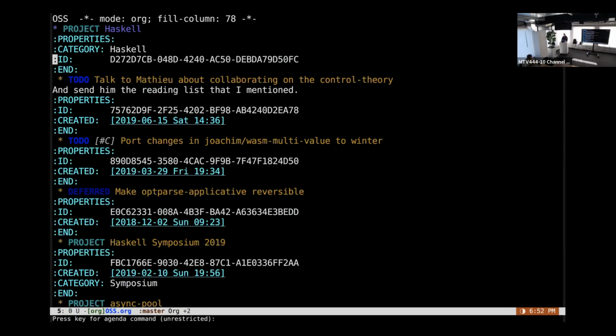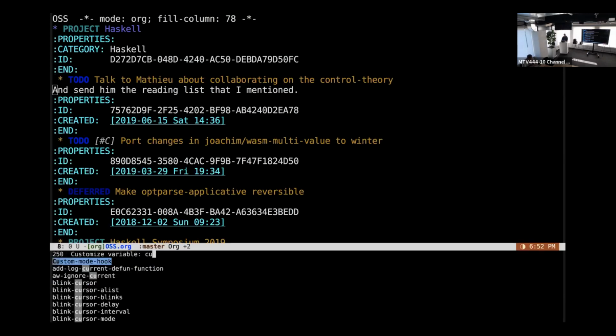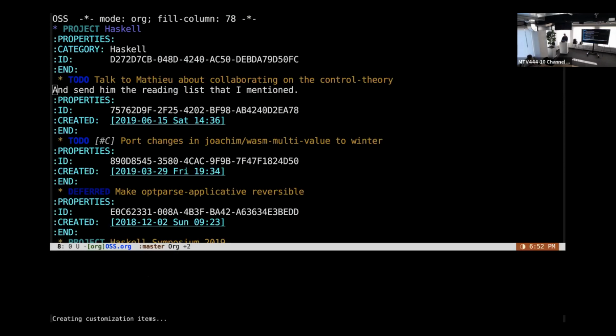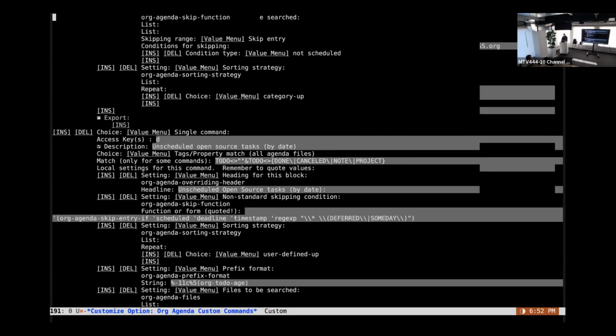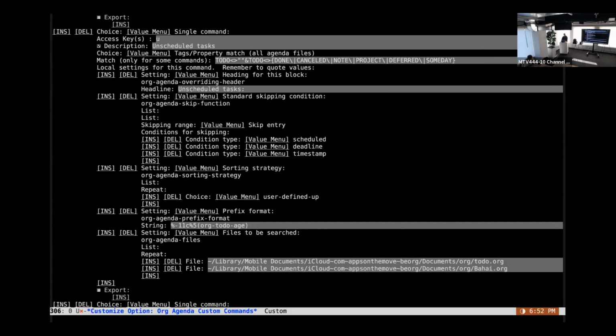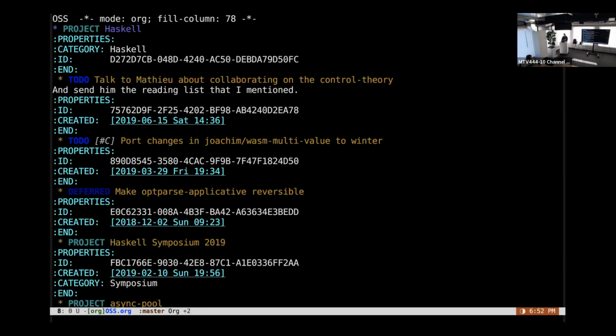If I start out my day, I can do a query on everything that's in the inbox. And queries are set up by these things called custom commands. So you can define in the Emacs customization interface all these different reports that you can do. Again, you'll find this in my GitHub repository. I have a few of these set up, and I'm going to refer to them without showing you their definitions. But suffice it to say, there is one project called Inbox that all captured things go into immediately.